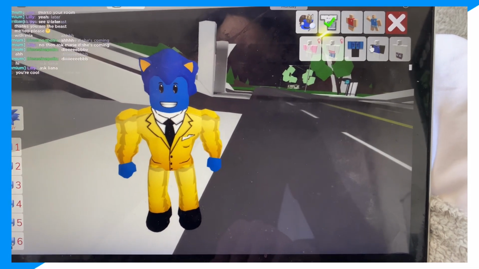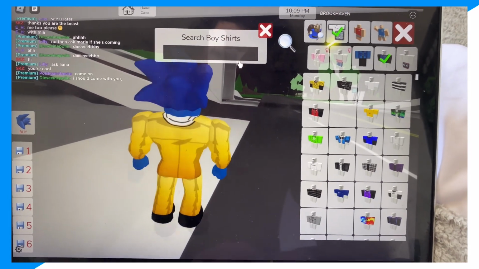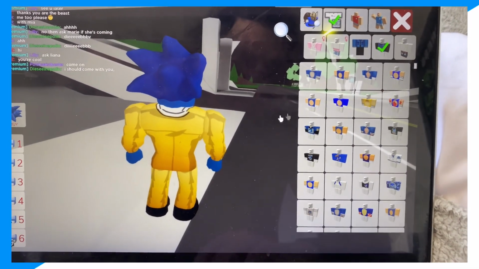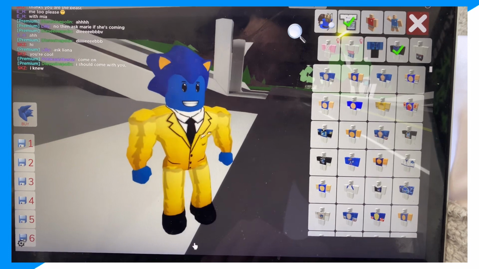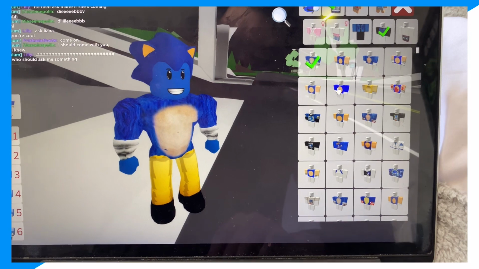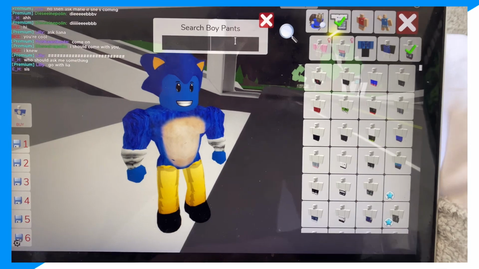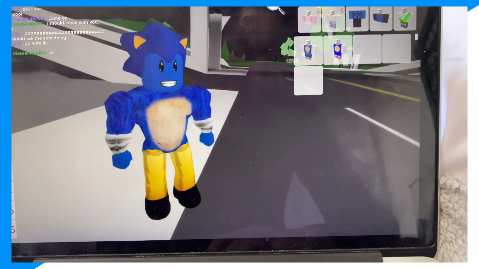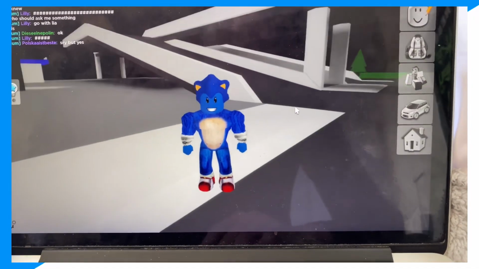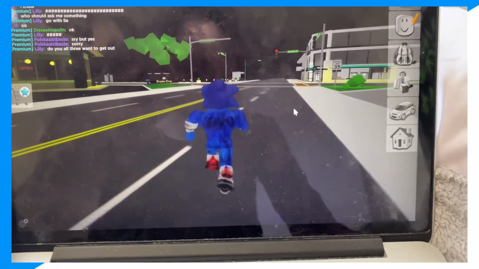Click on the shirts, and then we could also type up from here Sonic. There you go. I really recommend getting the first one because it's the new movie. These are the old ones. We could go back here, and for pants we just type up Sonic again. We get this. So already we're looking very similar to Sonic, and our avatar is actually looking pretty good.